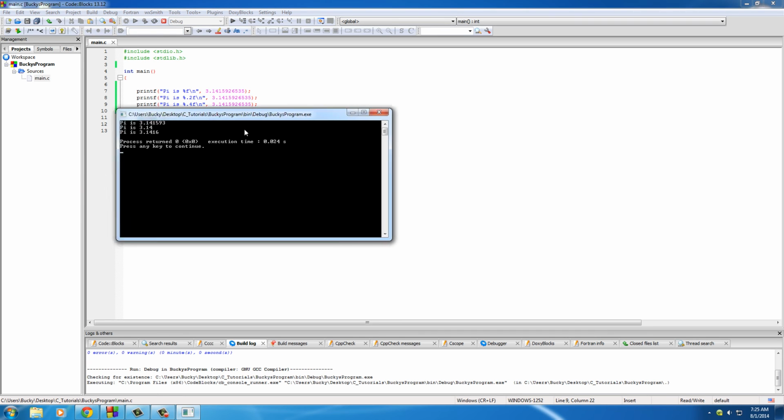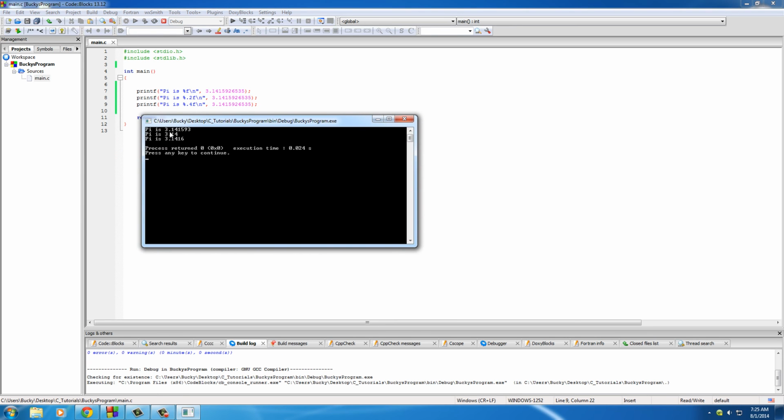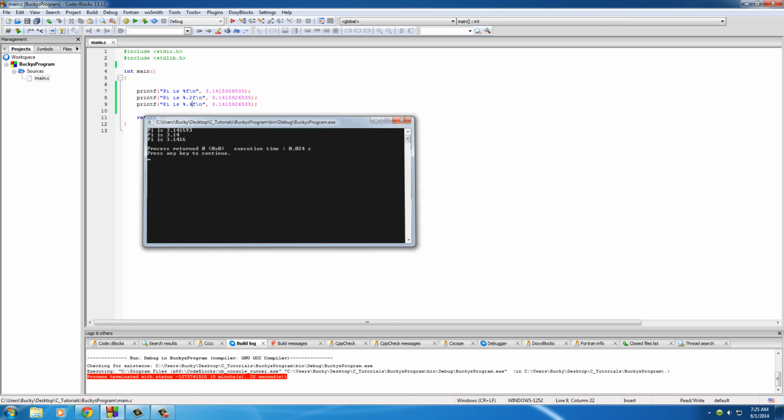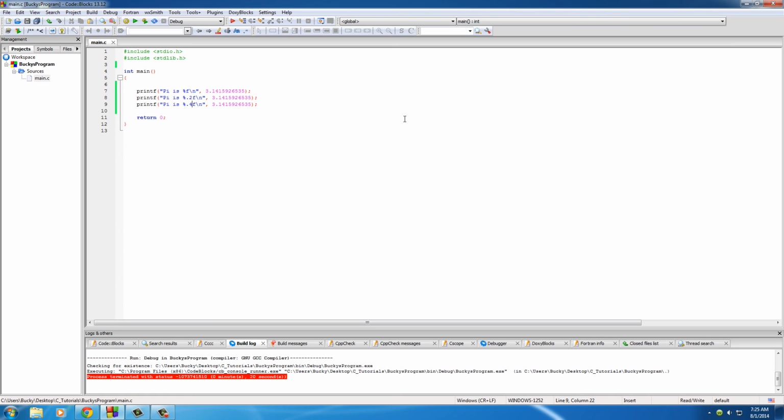So if we run this, the first one is the default, which shows 6 decimal places. Right here we're saying only show 2, which is why it shows 3.14. And of course, pi to 4 decimal places is 3.1416. It actually rounds it for you, as you can see. Pretty sweet. That is how you print stuff using conversion characters.